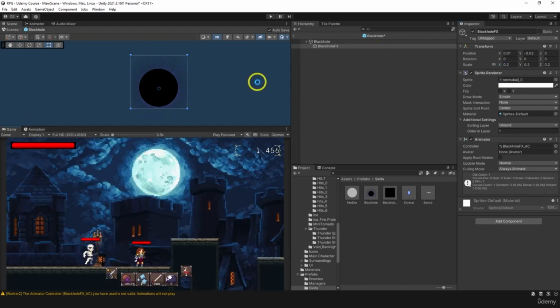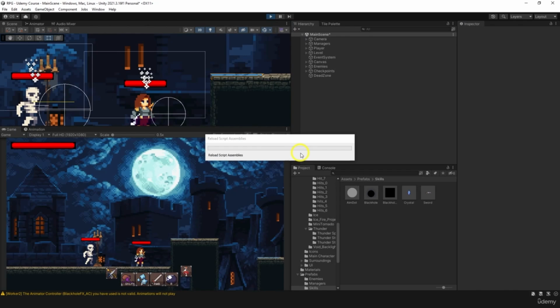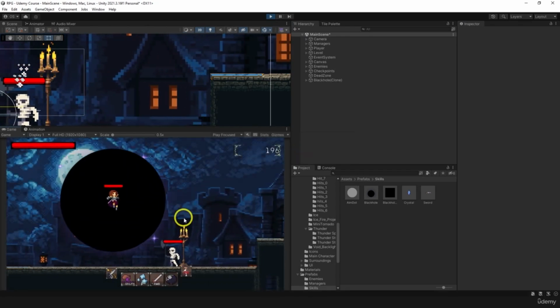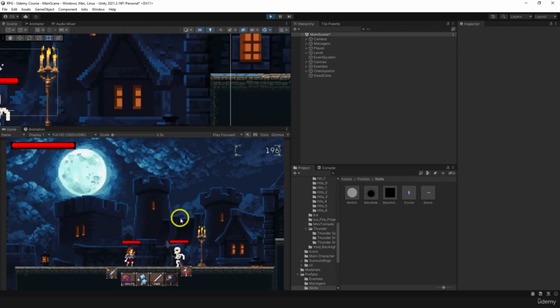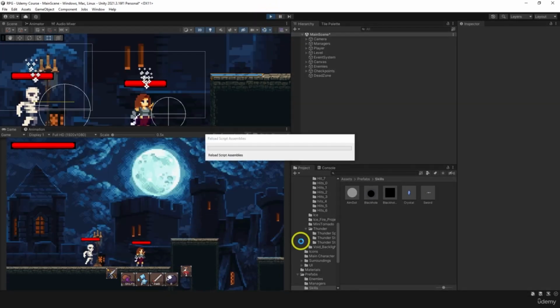Okay, let's try now. You have to try these things. What fits you better? What do you like more? I'll try this one and I guess I'll keep it. Yeah. All right, guys, so this is how it looks for now. I think it looks okay. Keep it or not, it's up to you. And I guess that's it for this video.